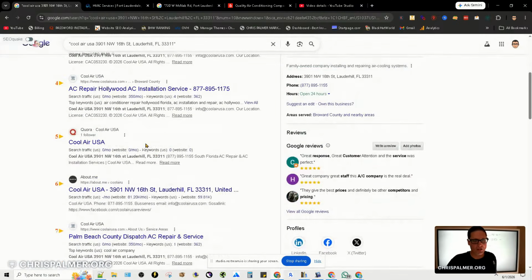See, we look down this list here, and what we're looking for is citations and directories, but they're specific types. You see, there are differences between location-specific citations and directories and niche-specific citations and directories. Niche and location-specific will cost more money than a general type. If you go to chrispalmer.org right now, I'll sell you your 50 citations, your Yelp, your Manta, your MapQuest. I'll sell you your 100 directories for $30, right? These are your general citations, okay?